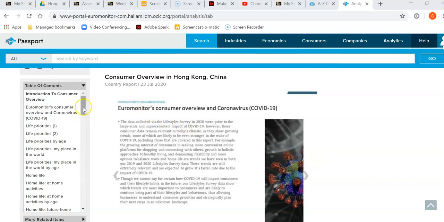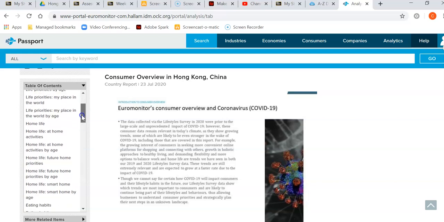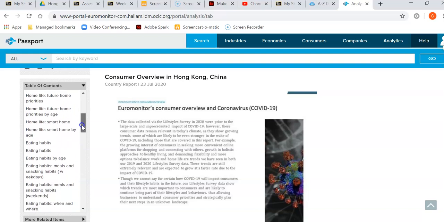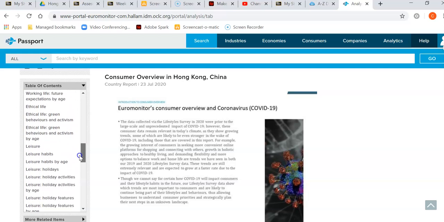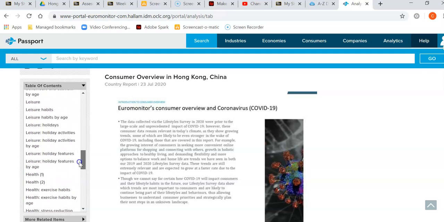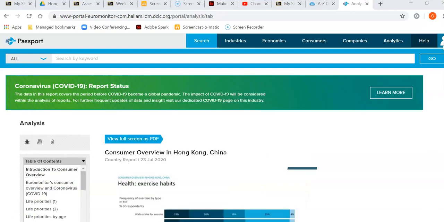And what we can see is we can scroll over here and we can look down categories that it's possible to view information for on consumer behaviour and consumer activity. So I'm going to scroll down, and we're going to look at exercise habits. If we click on exercise habits, but you might want to look at leisure habits and leisure information, and again the page is downloading quite slowly, so I might just pause this for a minute.